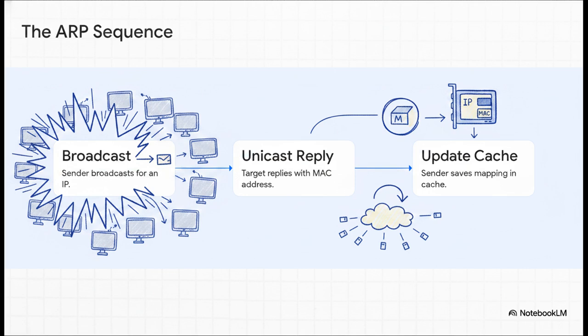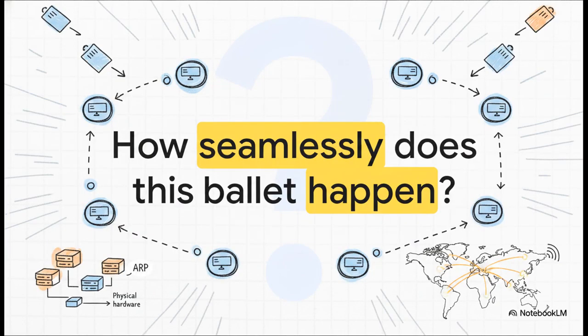And surprisingly, when a machine gets a new IP, it often sends out what's called a gratuitous ARP. It basically announces to the room, "Hey everyone, just so you know, this IP now belongs to this MAC address," keeping the whole network perfectly in sync before anyone even has to ask. It really leaves you wondering, doesn't it? Every single packet of data relies on this exact split-second sequence.